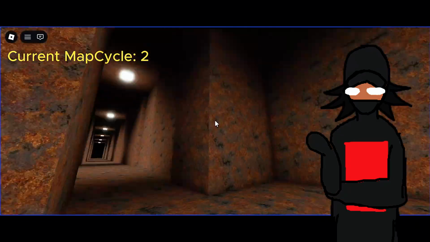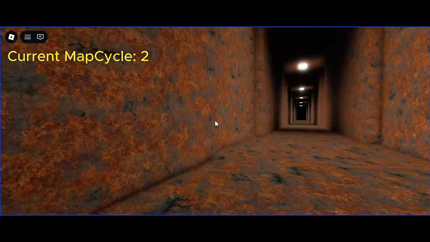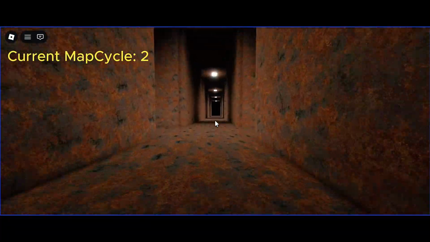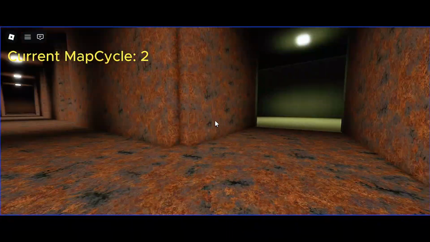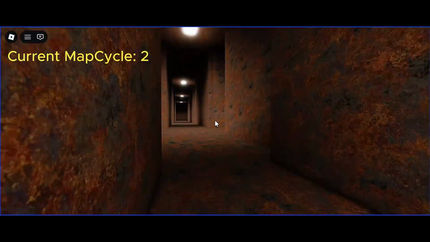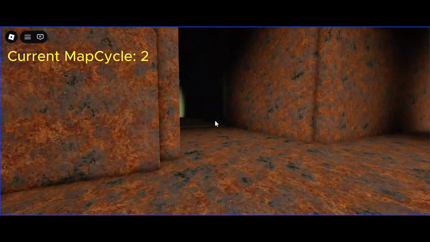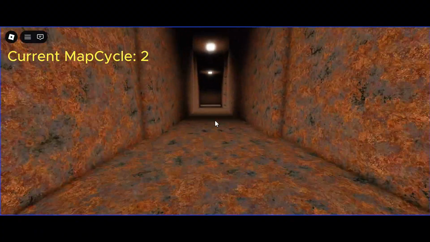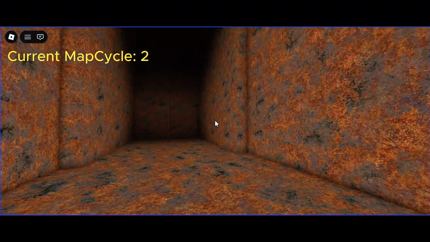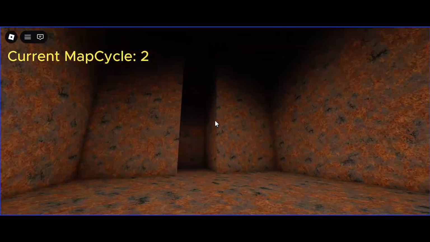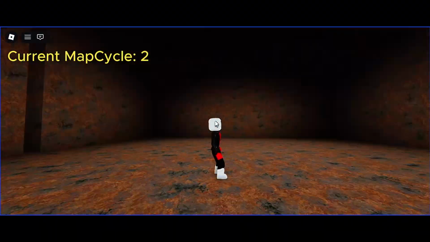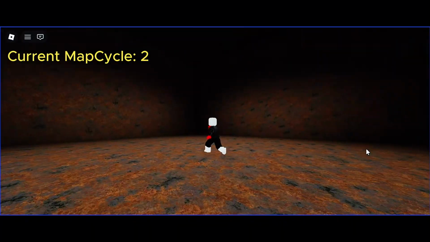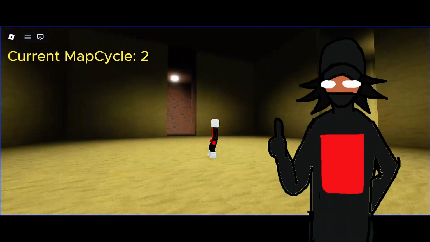I have no idea where the safe zone is. That's the same error before. I should really fix that.